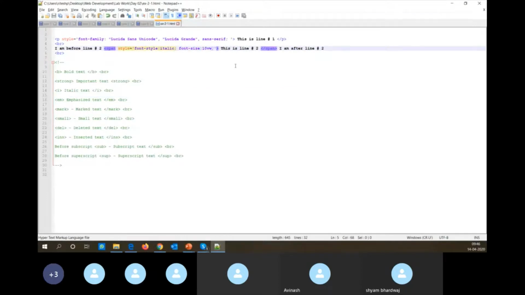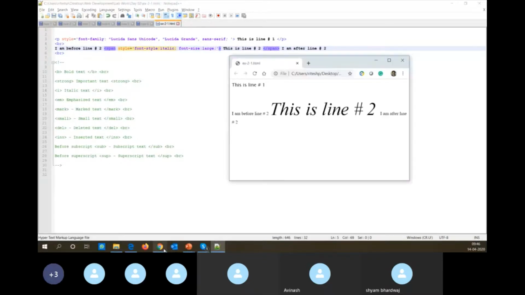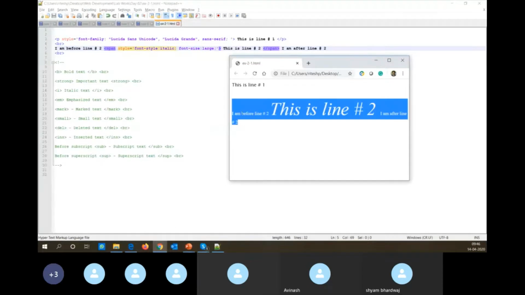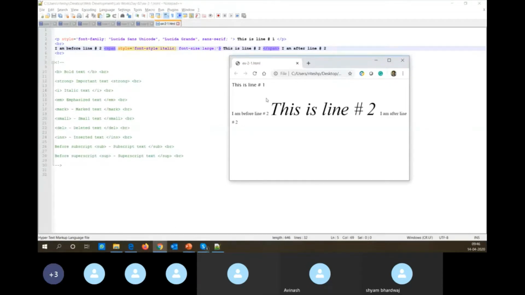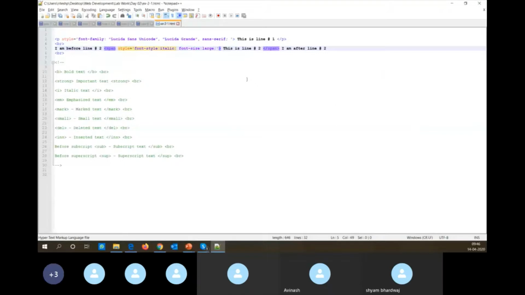Then comes the relative sizing, which is large. So normally it will appear of this size, the other text that you see, but now I say large, that means it is appearing a little larger. Okay, I can do percentage too. So I say 200%.